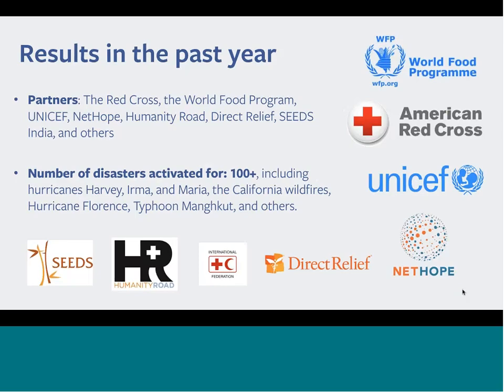In the past year, we've activated maps for over 100 disasters, and we've been actively involved in the response for many of them. Other examples include several California wildfires, where we've worked very closely with a group called Direct Relief, who's used our data to distribute hundreds of thousands of respiratory masks. We've also been working with various partners in the region in an ongoing fashion to the response to Typhoon Mangkhut, and most especially now in the United States in the response to Hurricane Florence. We have about 20 NGO and research partners, and hopefully following today's call, we'll have a number more.